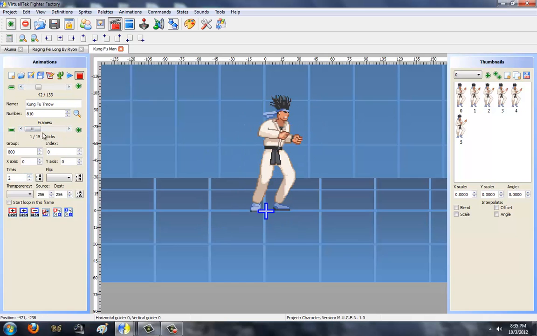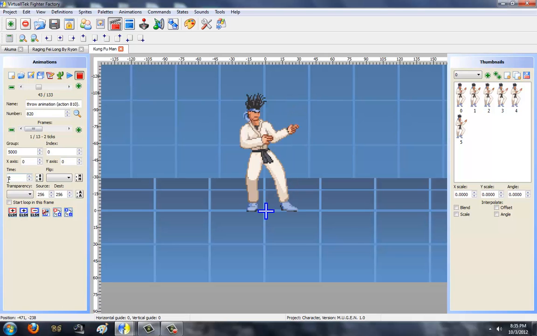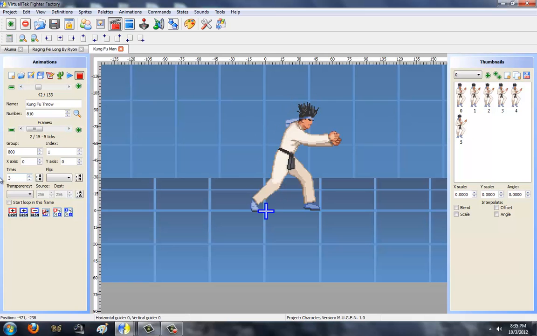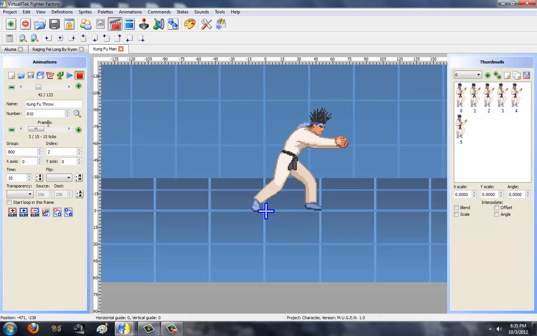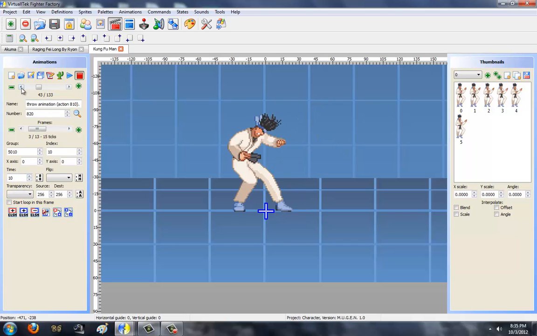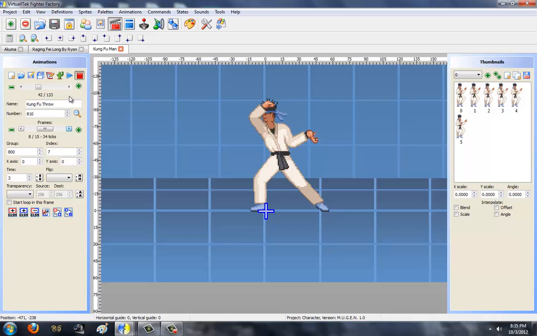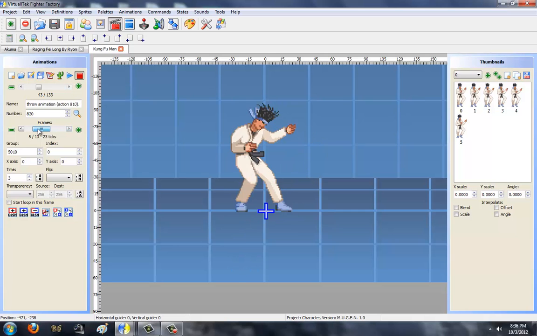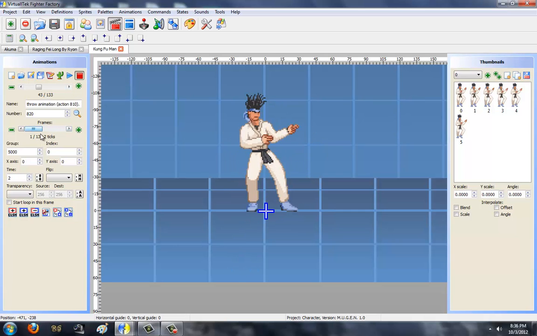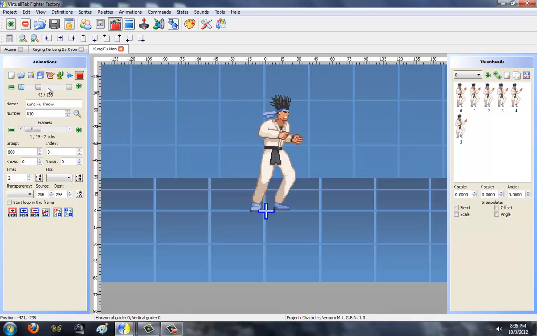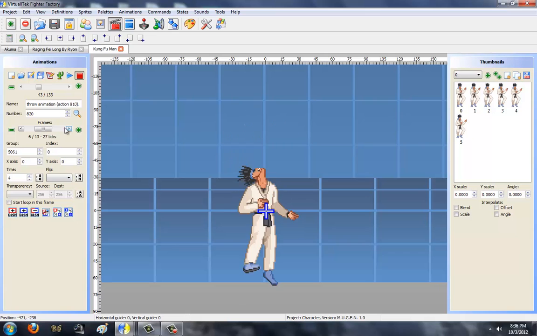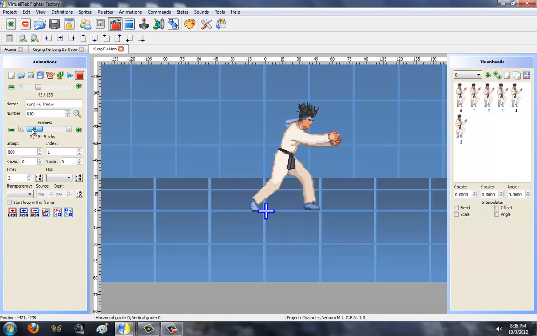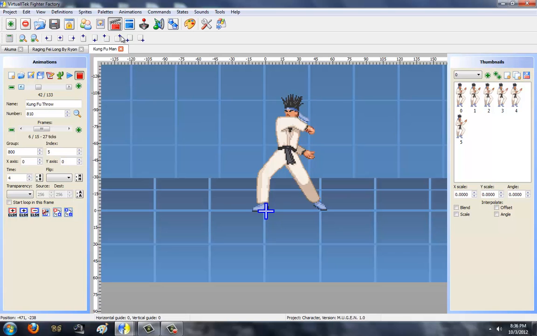So, see the first frame here? Player 1's time is 2. Player 2's time is 2. Player 1's next frame is time 3. Player 2's next frame is time 3. Then player 1's time is 10. Player 2's time is 10. All these times have to match up correctly. If they do not match up properly, it's going to look like crazy nonsense. The reason why is because you're matching this animation of him being hurt and thrown to this. And by having it at the same time, it just makes it a lot easier.